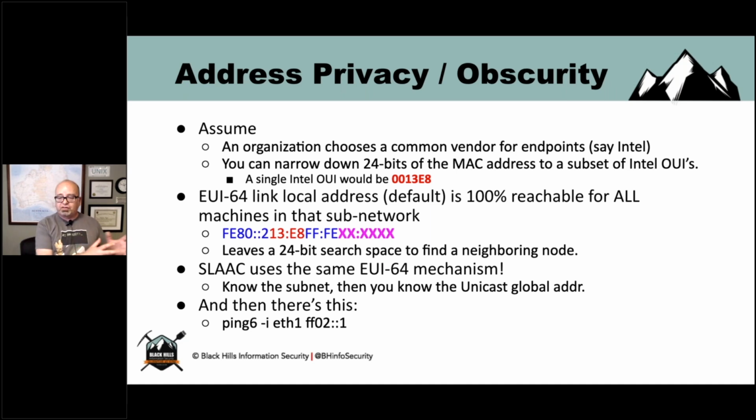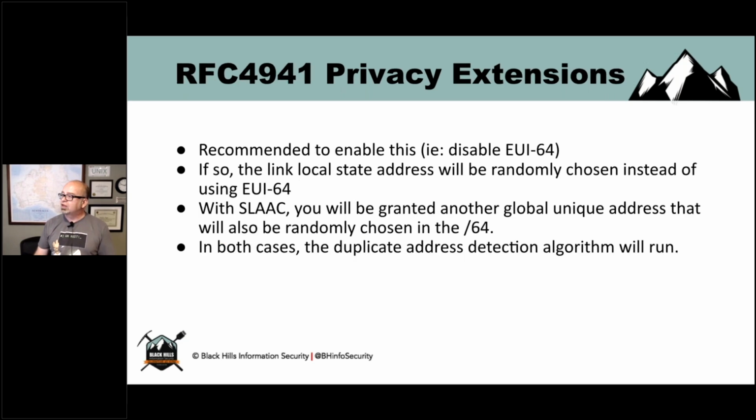Now, it is no different than v4. I can ping a subnet broadcast address in v4, and many, not all, devices will respond. But in v4, there's been a lot of kernel switches to actually switch off that response. Not so much in v6, so that response is going to come back, more than likely. So that's kind of interesting.